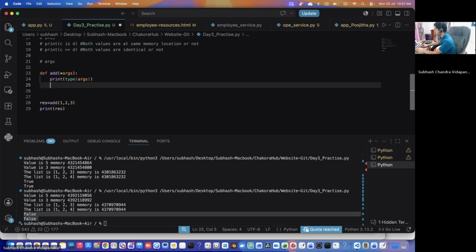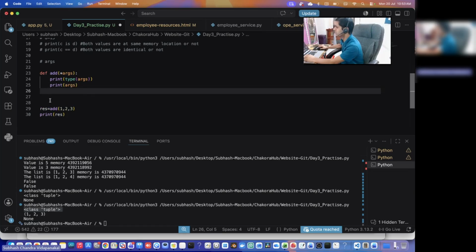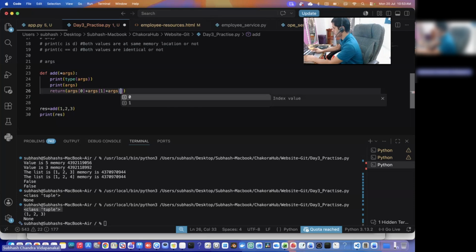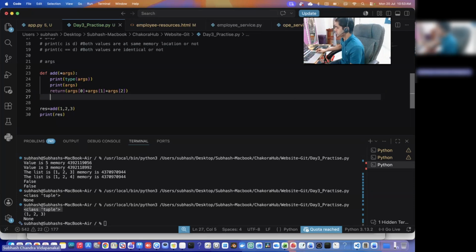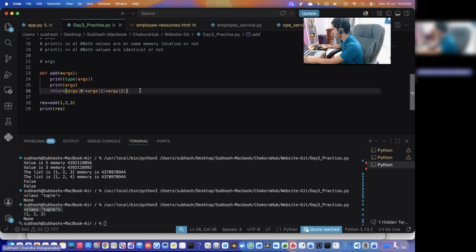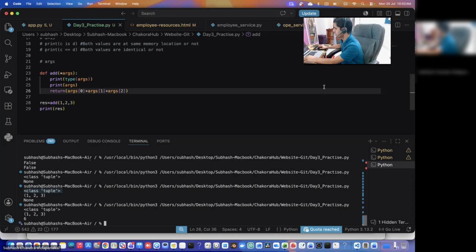Since you know you have passed 3 arguments, you can just return args of 0 plus args of 1 plus args of 2. Some built-in functions did not work for tuple. We will see that later. The sum of these is 6.